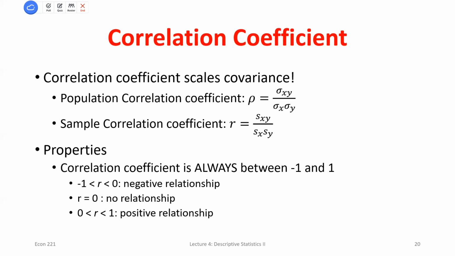So why does this work? So we think about what we're doing. We're just taking this covariance and dividing by the standard deviation of each one. So here was my covariance equation. I'll use the population just to kind of go through this example. And then I'm going to divide that covariance by each standard deviation. What was the standard deviation equation? Looks like that. We have the square root of the variance. And then multiply that by over here for my y variable. Here will be its standard deviation.